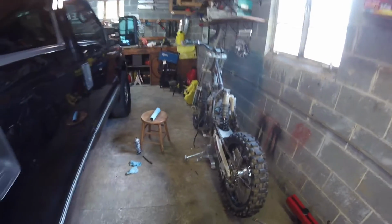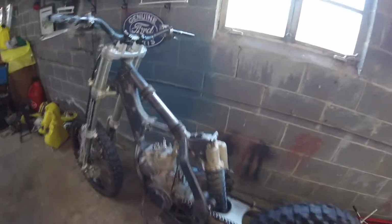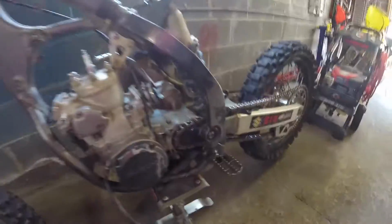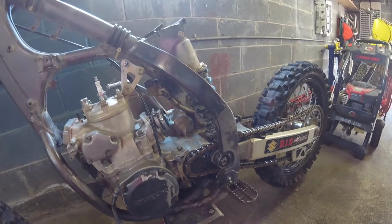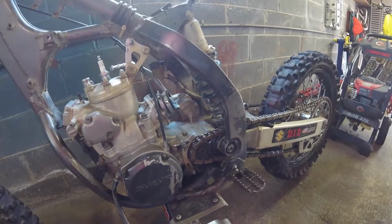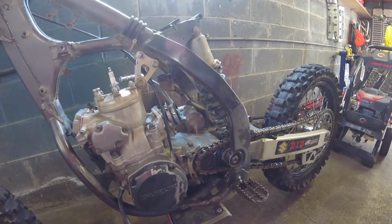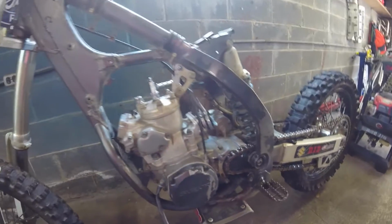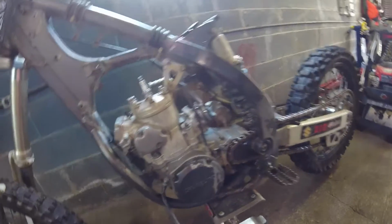Well, guys, we're gonna get on to part two here of the RM250 refresh. I'm sitting here. I actually tested out cleaning on a little bit of this just to see if it'd clean up okay or if I'd have to take the motor out. But I think I'm gonna leave it in there, honestly. I know, taking the easy way out and get some hate comments for that maybe, but that's okay.